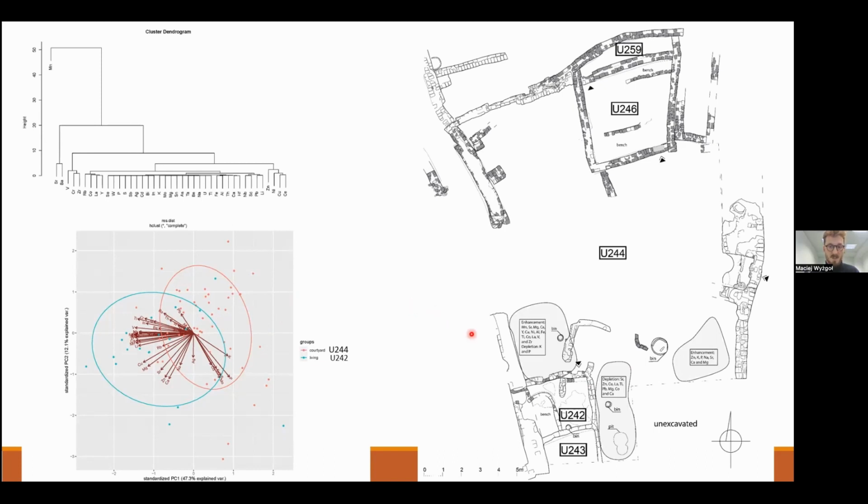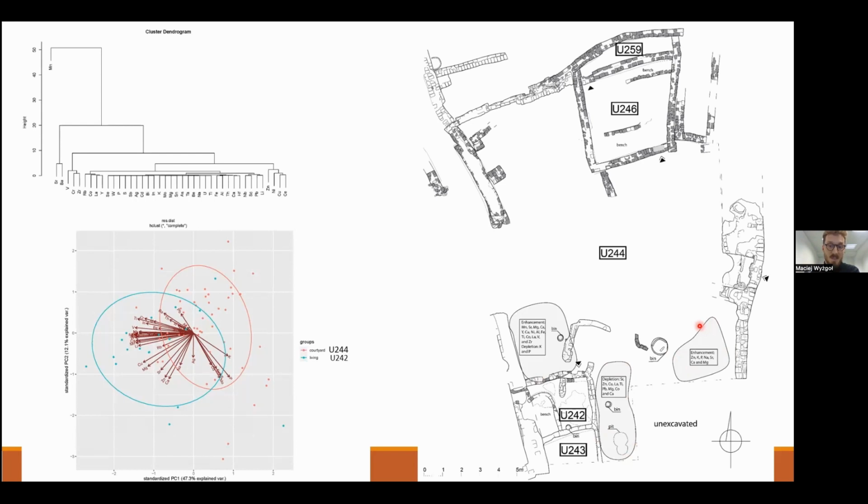In the courtyard, there were three areas distinguished by their elemental enrichments or depletions. First, with enhanced values of manganese, strontium, calcium, titanium, copper, magnesium, with depleted values of potassium and phosphorus. The second area was only with depleted values of certain elements. And the third area with elevated values of mostly plant nutrients.